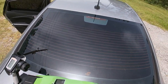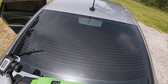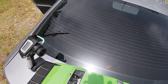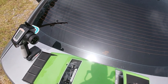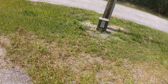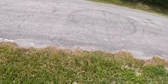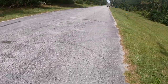I'm gonna do me a quick little test hit speed run, just to see if I got any more speed from the last time, which was 41. So we're gonna see what it do, man. Quick test hit speed run first, and then after that, get a couple pulls in.